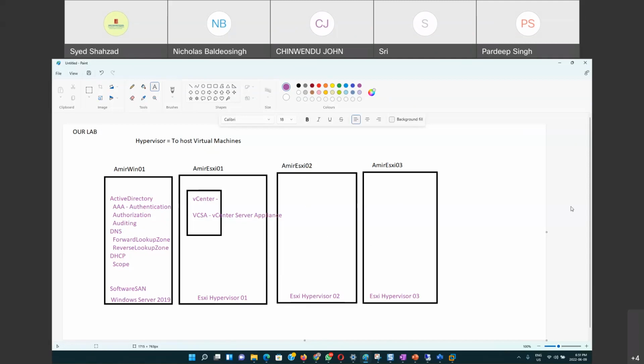Now these two are for testing purposes, but I also need to mention the names of the machines. It's already there. What will be the IP addresses of the virtual machines?